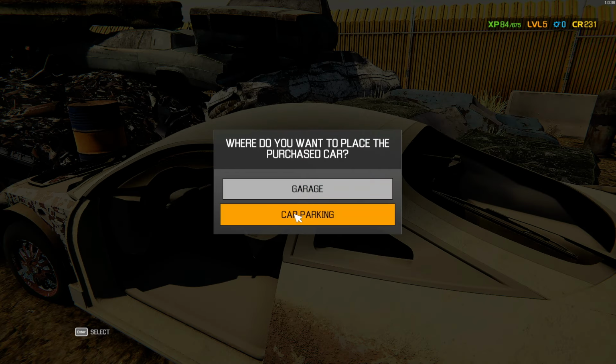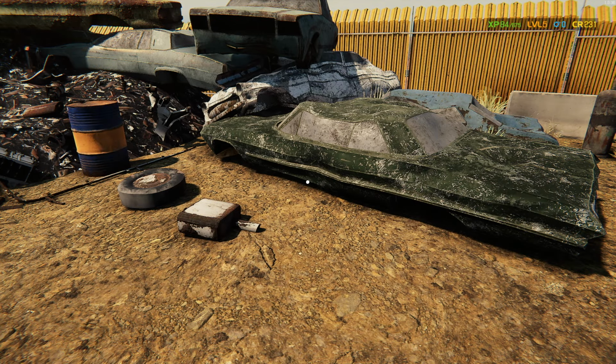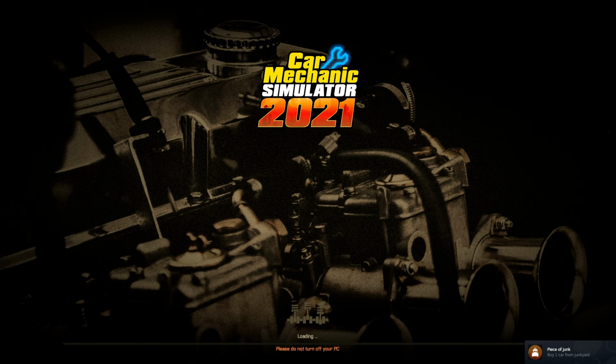6837, yes. We're gonna put him in there. Oh, I got $231 left. We're gonna say garage. Let's take him to the garage. Accept. Okay, we just got an achievement for buying a piece of junk.